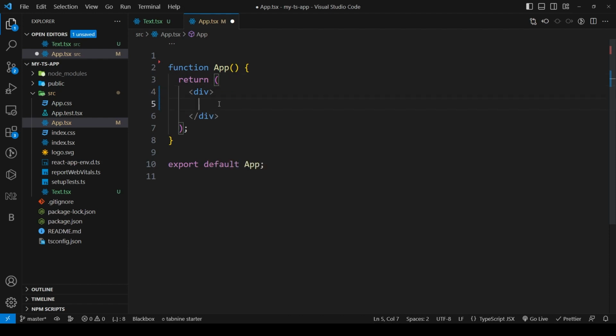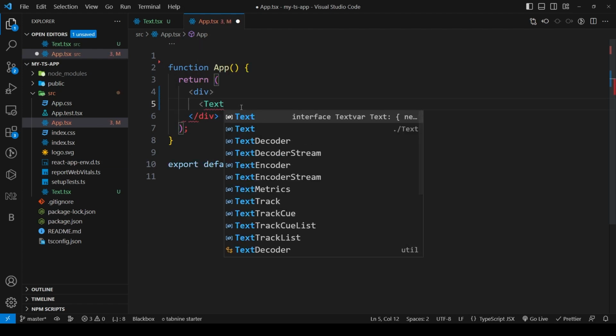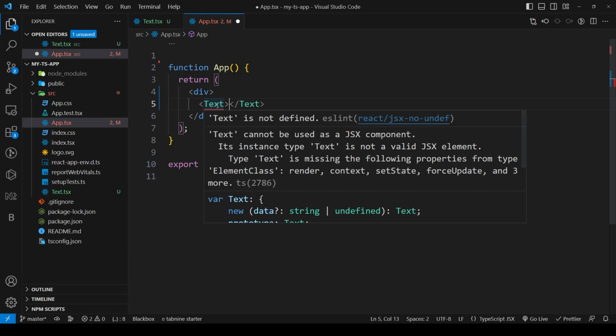Now, to use the component, this is quite a simple process. All we need to do is use this component as we use a simple tag. So we will type text, and as you can see, it is being recognized as a component. But we still have a problem here that text is not defined.